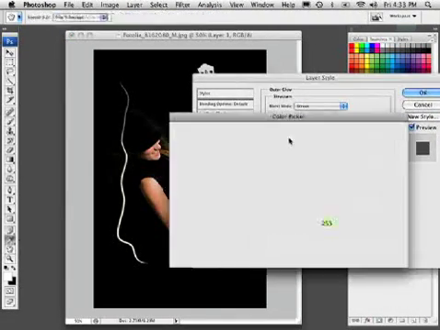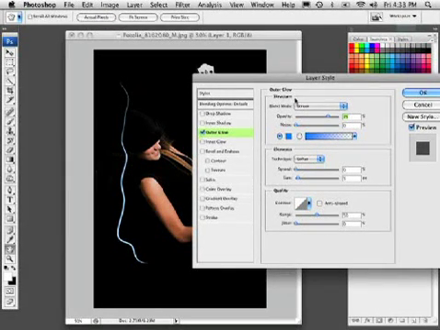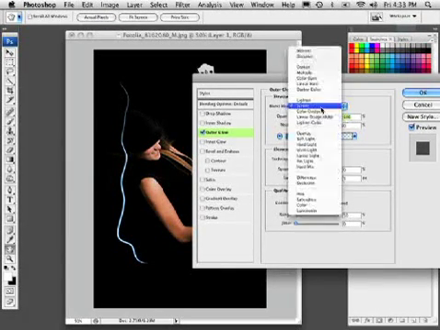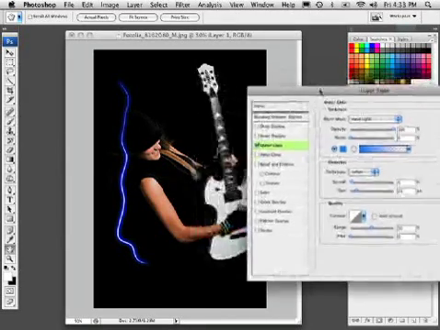Inside here, we're going to change this color to, first let's do a blue. Kind of a really bright blue color there. That looks pretty good so far. Let's take the opacity all the way up to 100, and I'm going to change the blend mode to hard light. And let's increase that size considerably. Next, take the spread up ever so slightly until it gets really bright, which in this case looks like it's at about 4. And I do believe that looks pretty good.